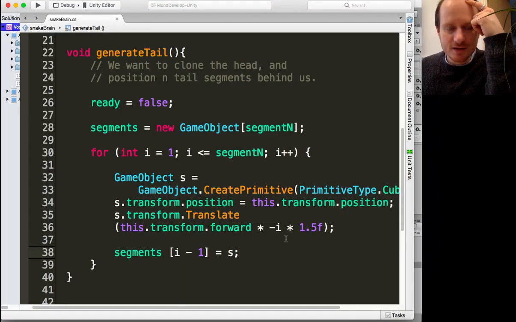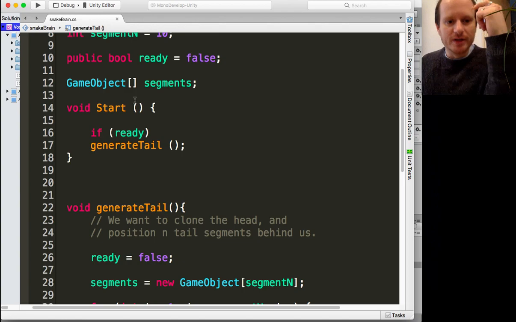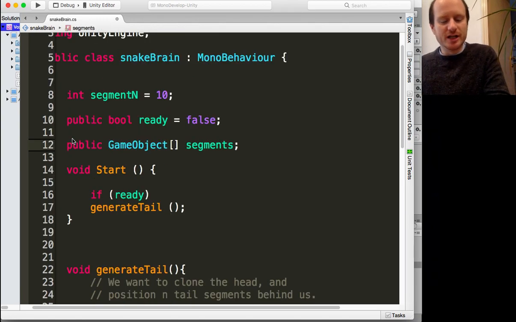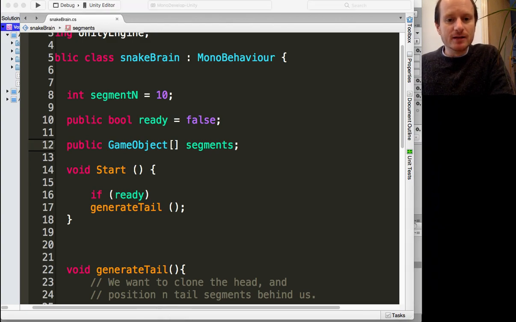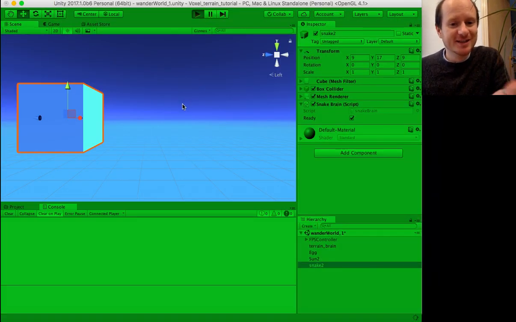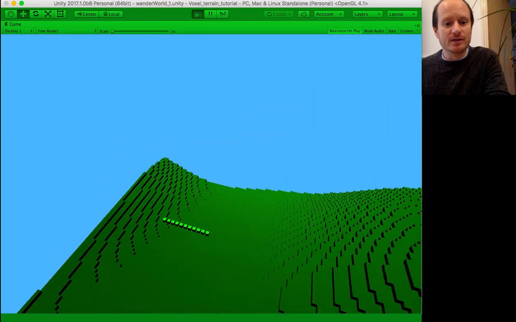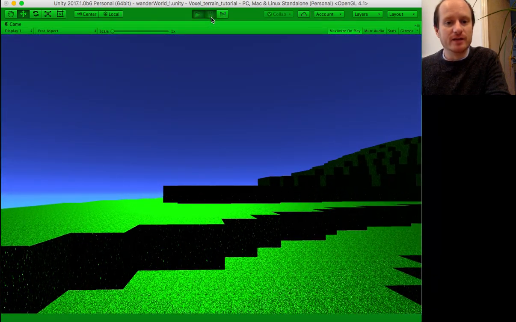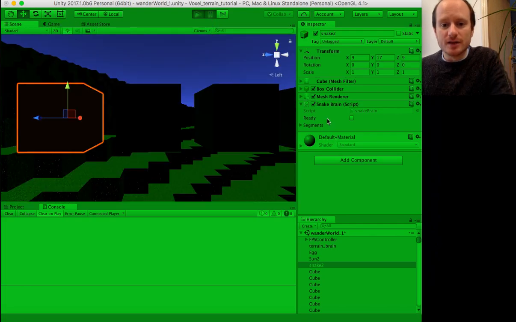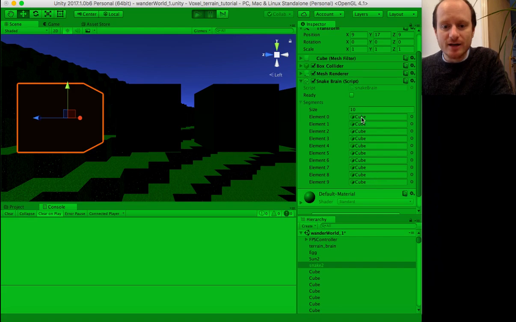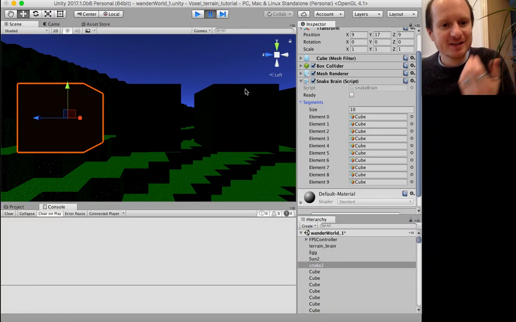So at the top here, we'll say public GameObject segments, meaning when we pause our game in the inspector we should see the cubes populating the public segments array. So pause now, segments, there we go, and we've got 10 items in there beginning from 0. Okay, so we've got our array of segments.